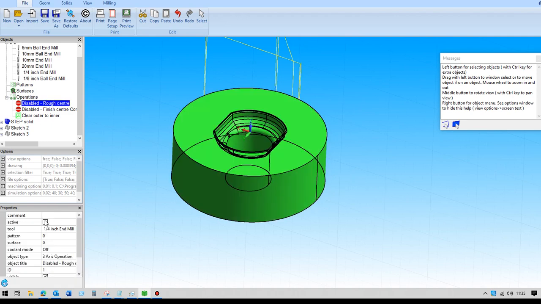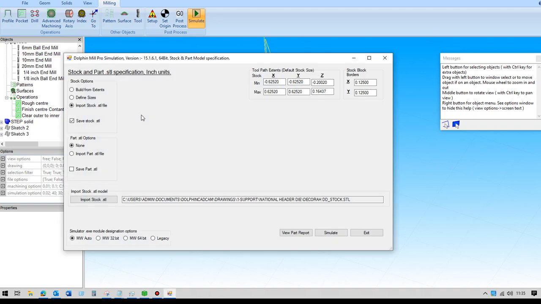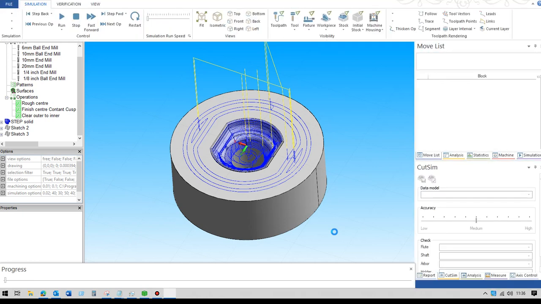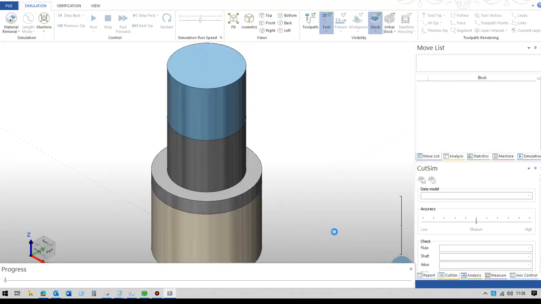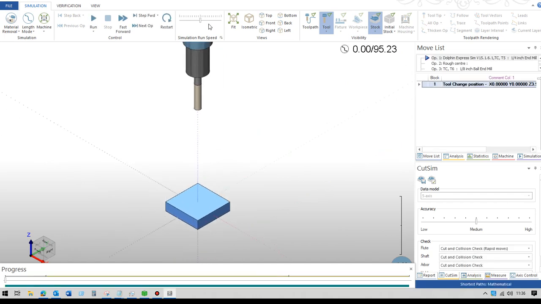So if we switch on all of those 3 toolpaths there, and then we take that into the simulator, and this is now loading the simulator and passing the data through to it. So this is the simulator here, so we have the video controls at the top, so we can either speed up or slow down the display and then run the display.